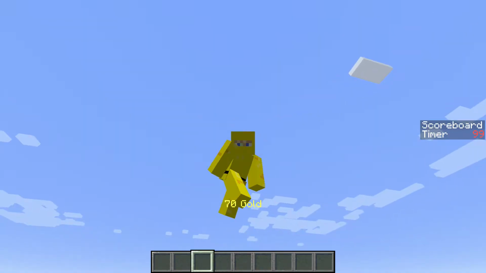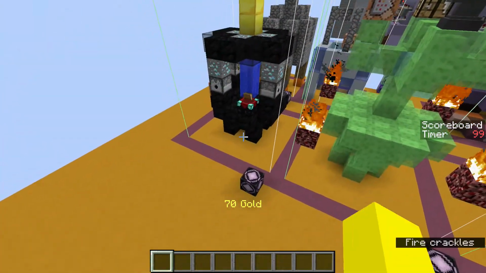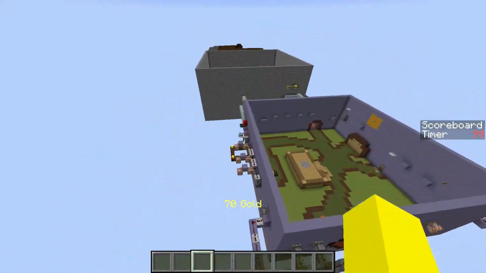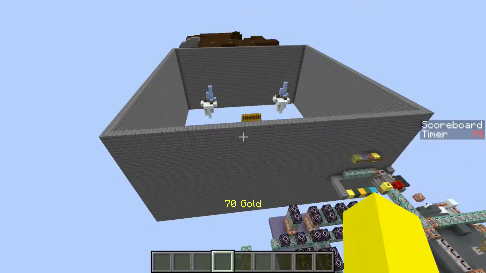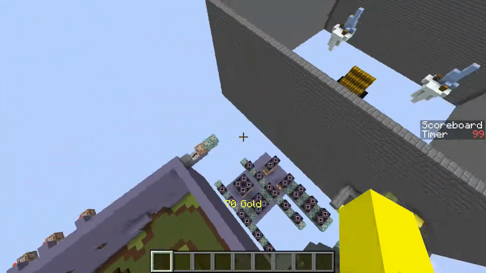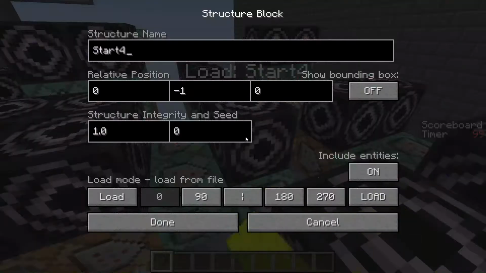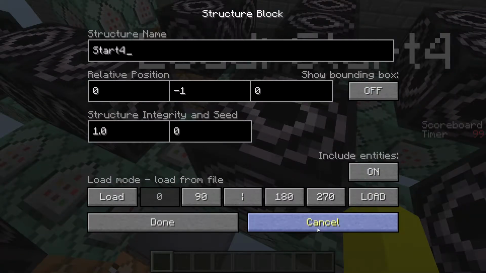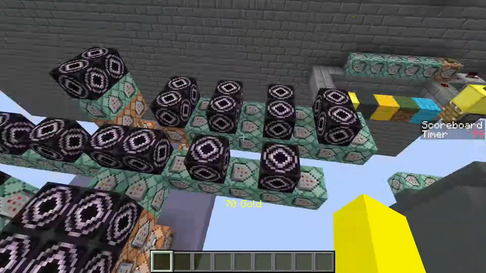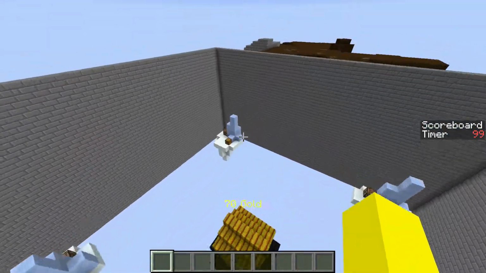Yeah, well, that's all. Also you can load in the actual files, like the actual rooms and stuff. But that I'm not going to show off because all you have to do is just in the load command block. Oh, and in case you're wondering, it's just a bunch of different structure blocks. Oh, and also you can click show off so that way it won't pop up the block. That's a nice tip.